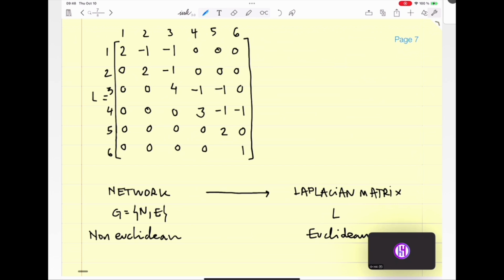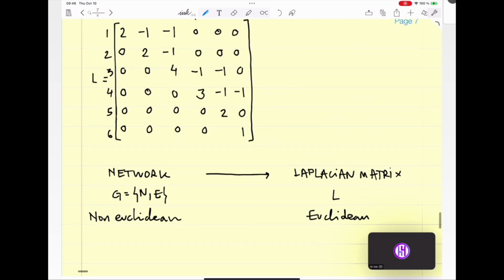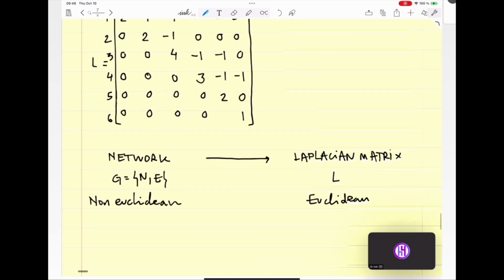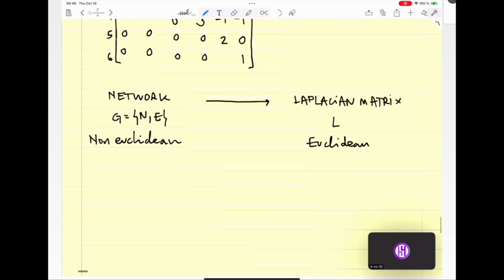Because now we can do things to this matrix and calculate things with this matrix and get information that is relevant for us, for instance, bottlenecks, for instance, a couple things. And this is relevant for our next steps in the future. Okay? So we have transformed a non-Euclidean data set into a Euclidean data set. And now we can do other things that are relevant. That's why the Laplacian matrix is so important, because, as I repeat, it has all relevant information of the matrix.